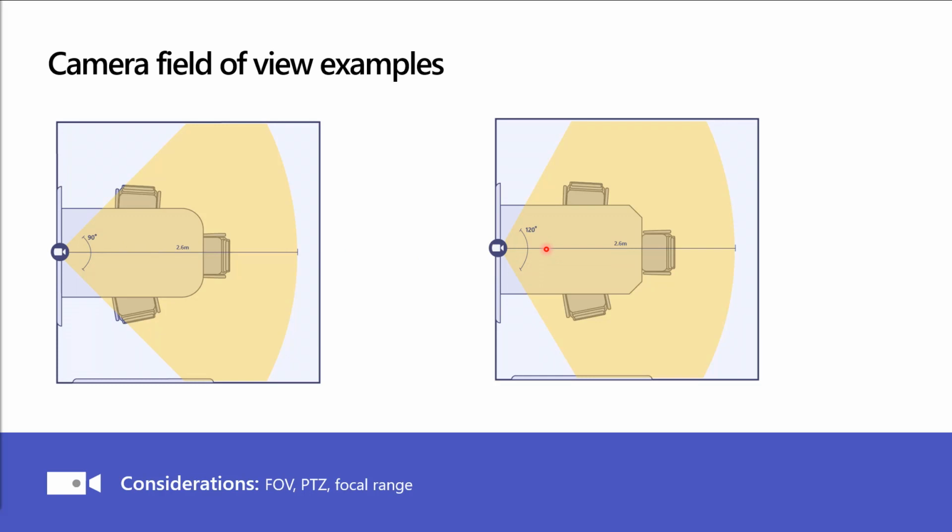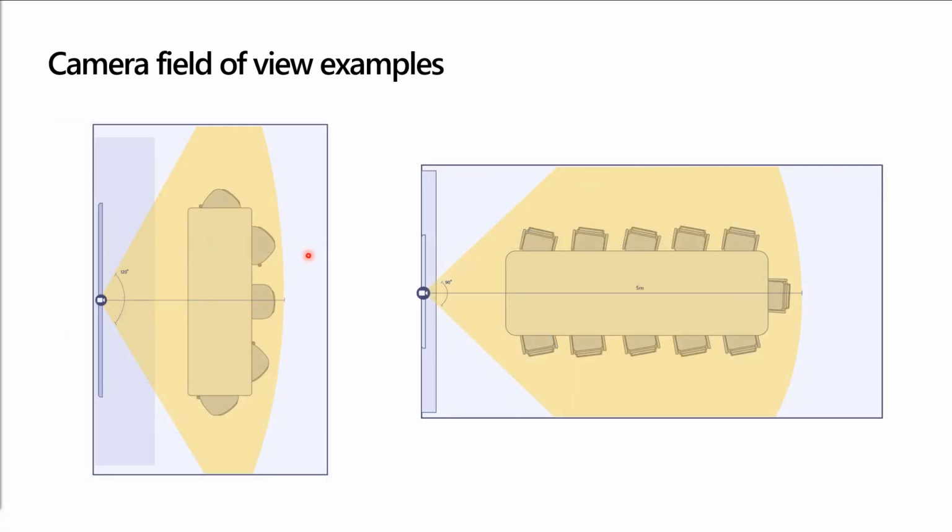So in this example, we see that a 90-degree field of view isn't as good as a 120-degree field of view. In this example, we see the 120-degree field of view works well in this sort of a table arrangement. If people were to pull back, they'd still be in optimal view of the camera. Similarly, the 90-degree camera field of view works great for this long table. No matter where anyone were to stand, sit, or lean back, they'd be in the optimal view of the camera.